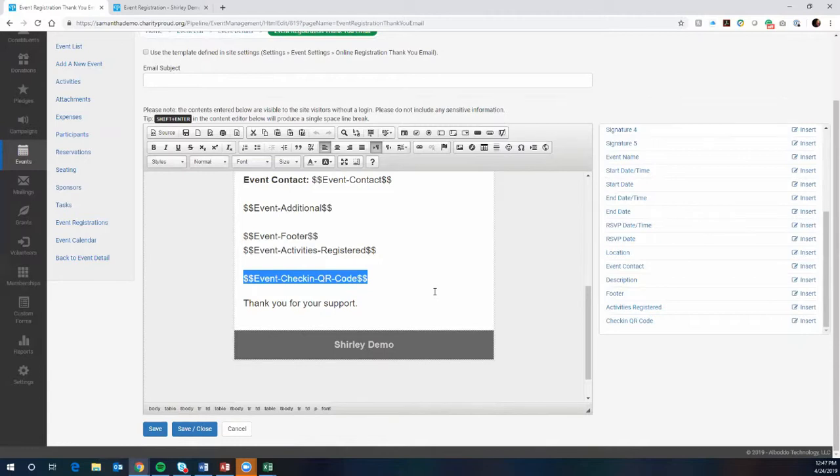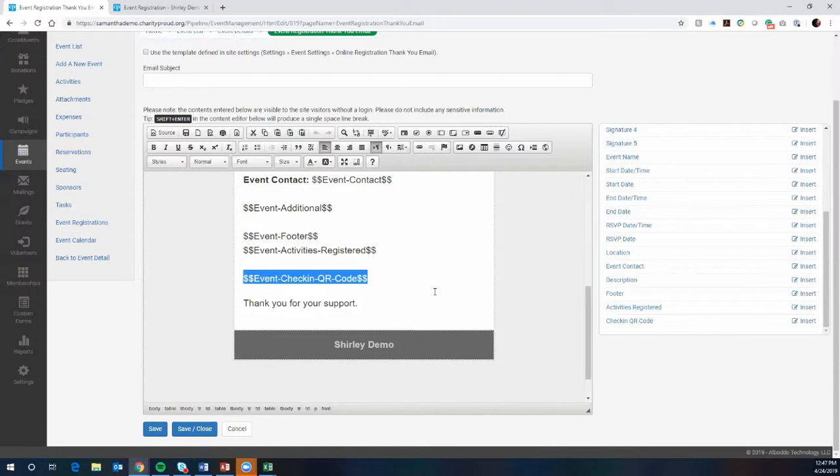For those of you who don't know what a QR code is, it's this little square, they're not UPC codes, but they look kind of similar. They're black and white, and the way it works is that when you scan one of those QR codes, it then links you out to a site.